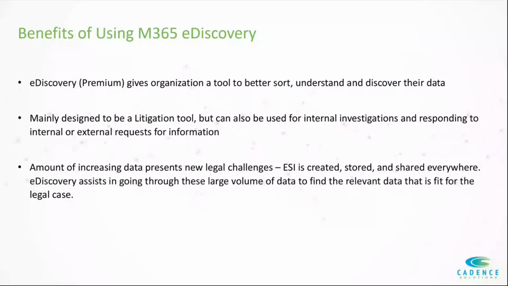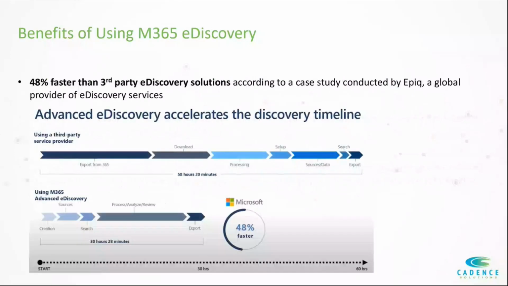But now, I want to discuss the benefits of using Microsoft Purview Compliance Portal's eDiscovery solution, and there are two main points. First, it's 48% faster than third-party eDiscovery solutions, according to a case study conducted by a global eDiscovery service provider, Epic. The fact that you do not need to export the data out of M365 allows the eDiscovery process to be much quicker than third-party solutions.